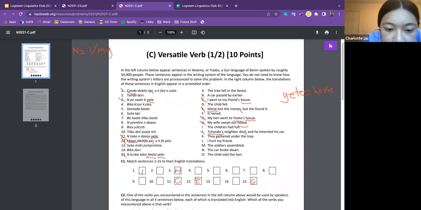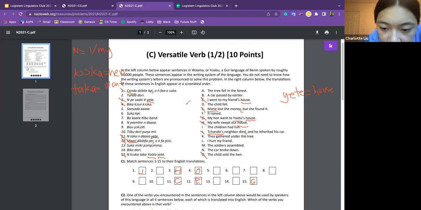So we just take the sentences that you already have definitions for. For example, you see this word comes up quite a lot here and here. So if we look at number 15, which is G, we see that this means 10. And then we can also see the word taco means what? Because this means 10, that means this sentence also has to have the word hen in it. So you can match 4 up with O. And then the more sentences you get, the more words you have, and you just use those words that you have and figure out the other sentences.